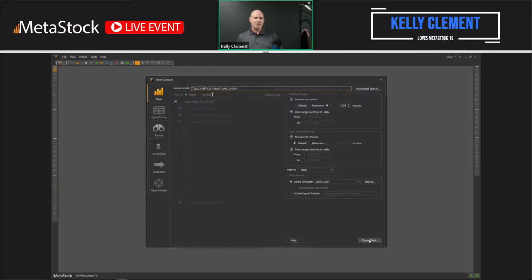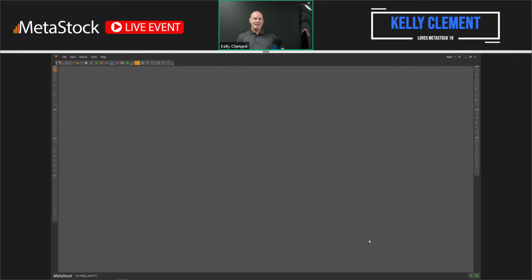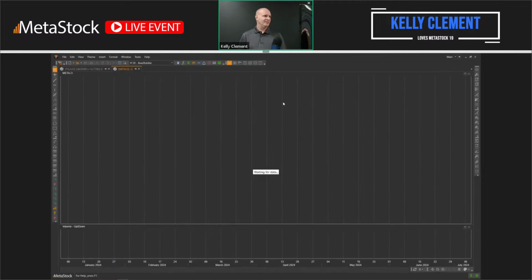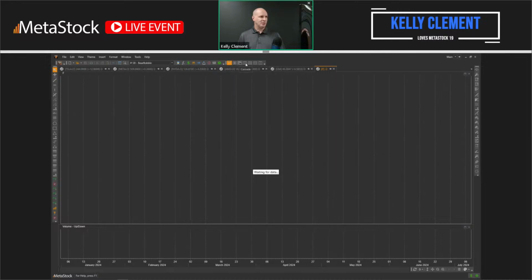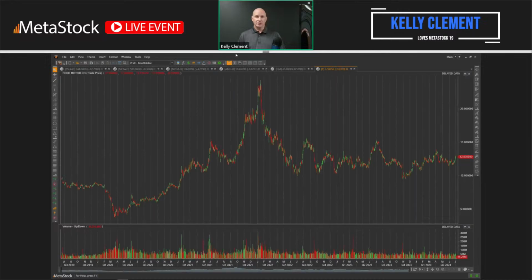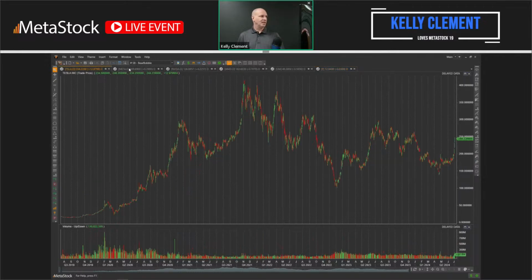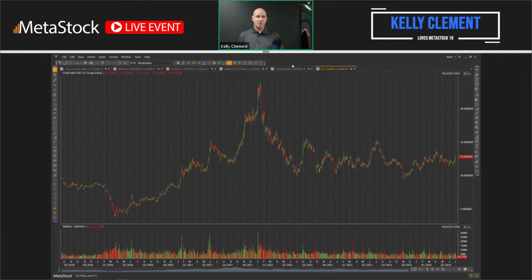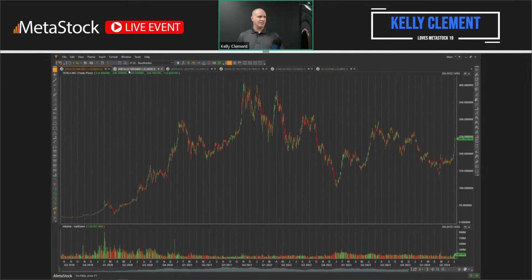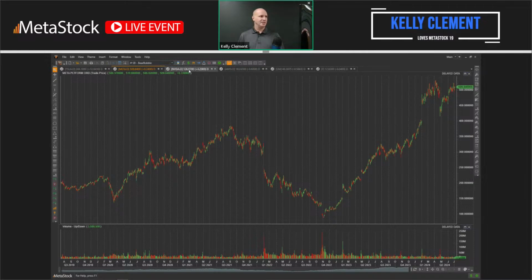I'll just do my smart charts here, select it, and I am in tabbed mode. So it's going to default to opening those charts. Now I can tell I'm in tabbed mode because I've got the tabbed mode view right here. So you can see that selected. Now these are the old classic modes in MetaStock where you could cascade, tile, all that. That's still available. You can still do that. But here you can see I am now in tabs. So this looks a lot like a browser where I can just click through and select my different charts to view them. So that way it's easier to navigate and get to the data that you want to.